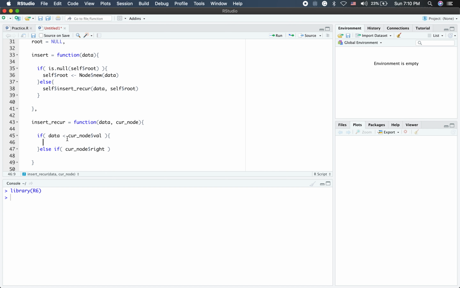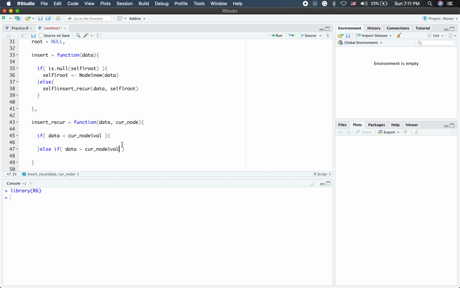So what we do is that if the current node is not empty, then we need to check if the data is less than the current value, and if the data is greater than the current value.